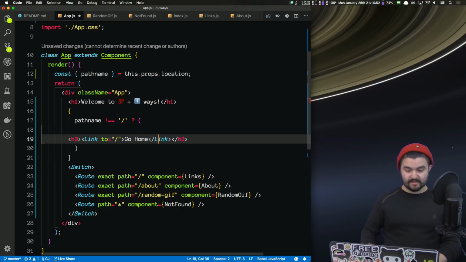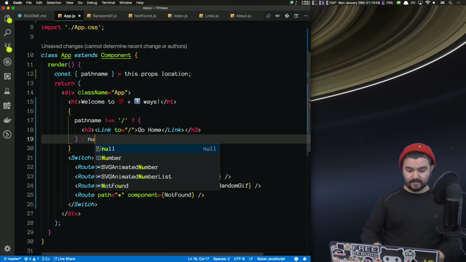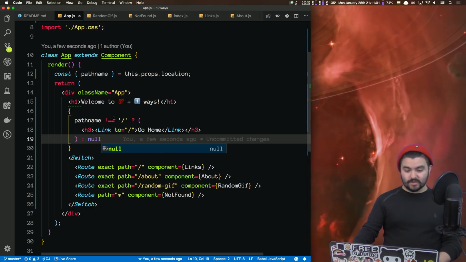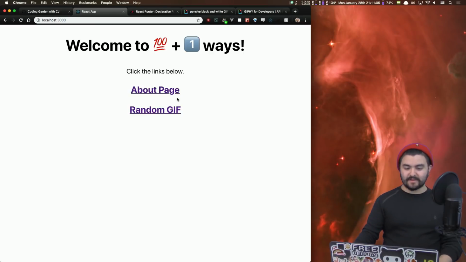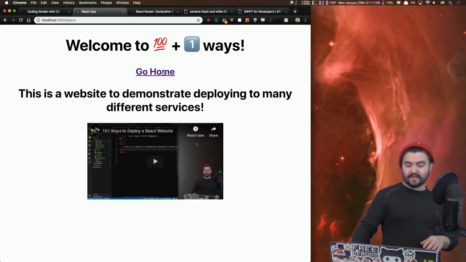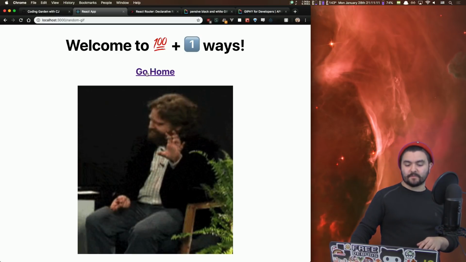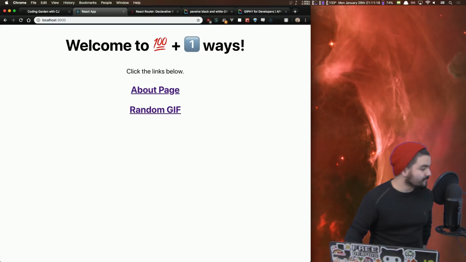We'll show this h3. Else, show nothing. So now, what's this complaining about? Emoji should be wrapped. No, I'm not going to do that. But now you'll notice on the home page, we don't see that link. But if we go to another page, we see the home link, right? So I'm accessing the current path to determine whether or not I should show that link. Cool.